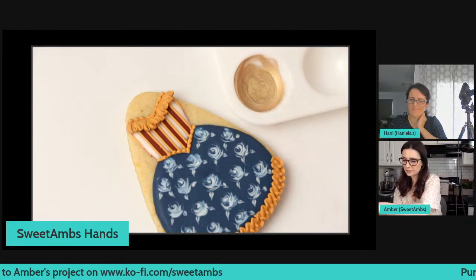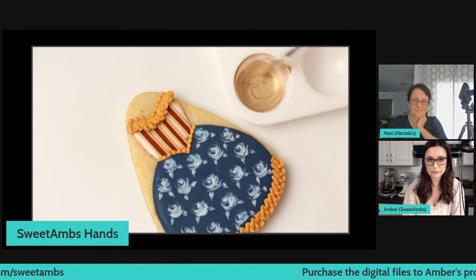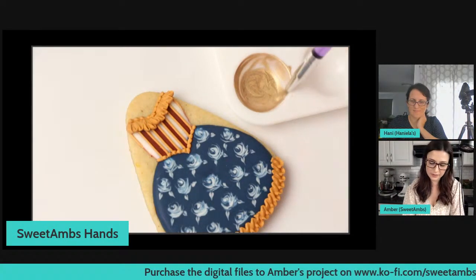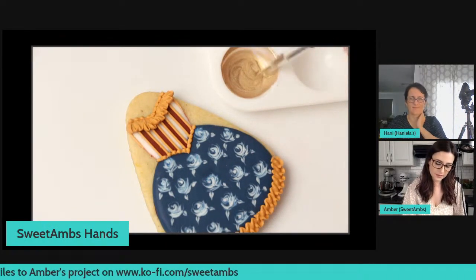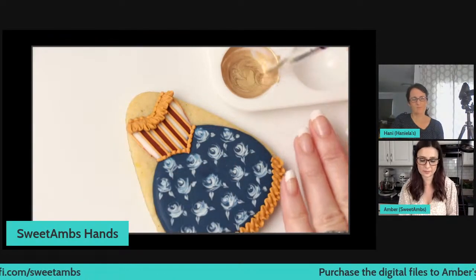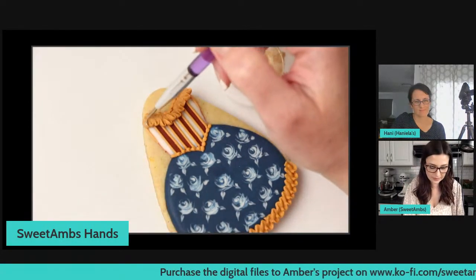So I just added some vodka to that. I'm using 151 proof vodka. It's very strong, so you can use that or you can use Everclear. You want to use something that's not too watery. Otherwise, you're going to dissolve the icing as you paint. So this evaporates so quickly that it doesn't damage the icing.